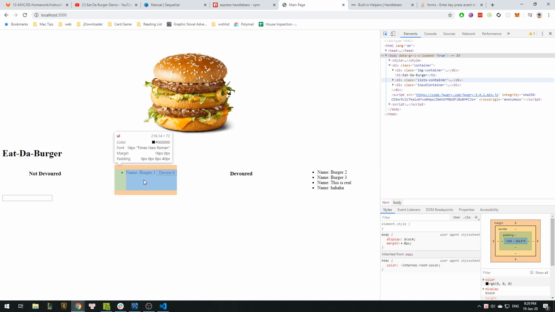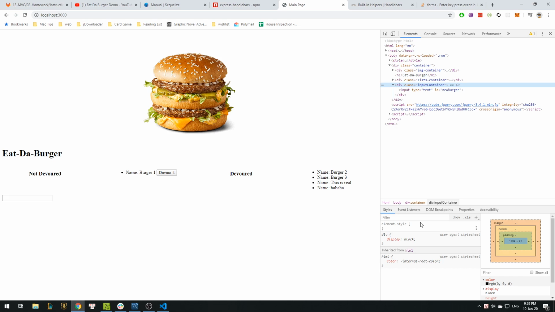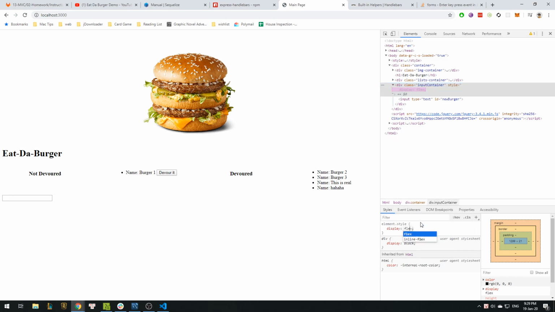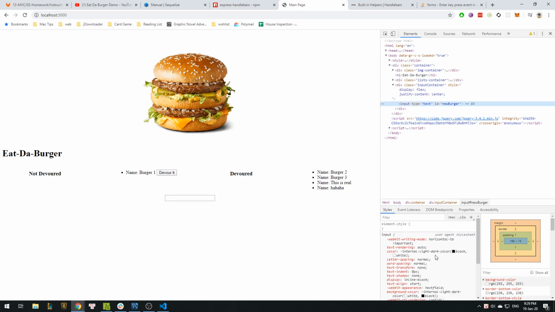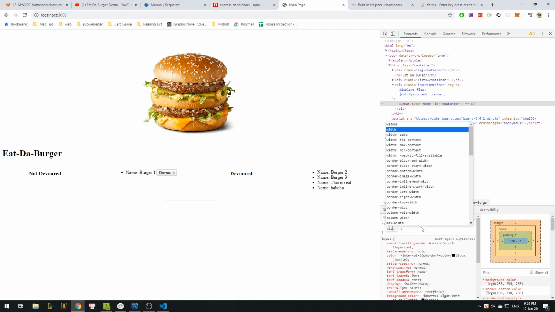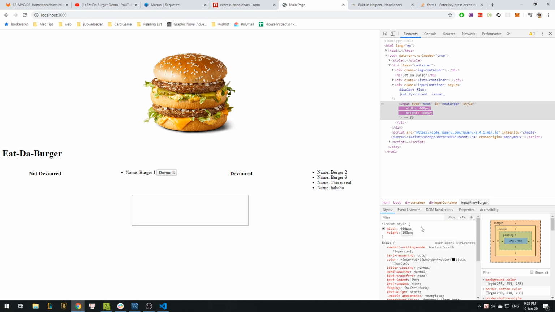I need that input container. Okay, and this one will need to be a bit bigger. So width to be 200 pixels more, and height to be 100 pixels.